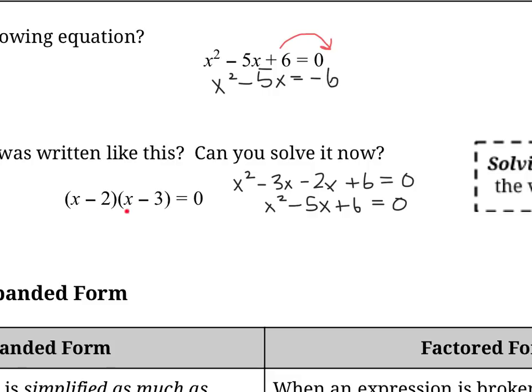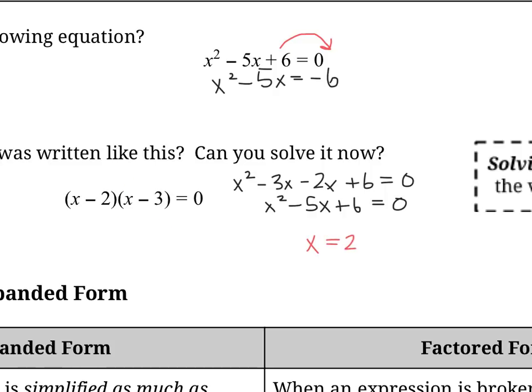So could we solve it if it looks like this? Well, the right side is equal to 0. So could I guess a value in there that would make the entire equation equal to 0? What if I put in a 2 here? This term would become 0 because 2 minus 2 is 0. If I put in a 2 here as well, I'd have 0 in the first term, and 2 minus 3 is negative 1. But it doesn't matter what this comes out to, because 0 times anything is equal to 0. So that means that 2 must be a solution.